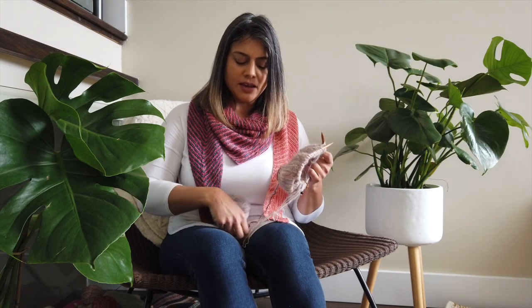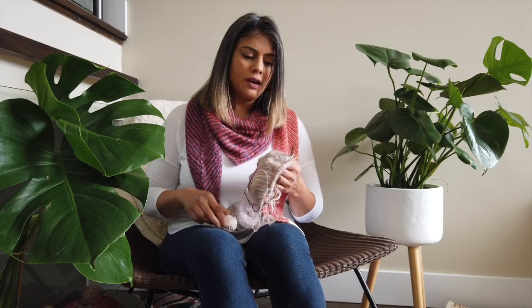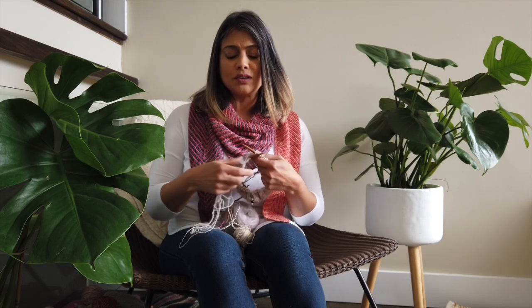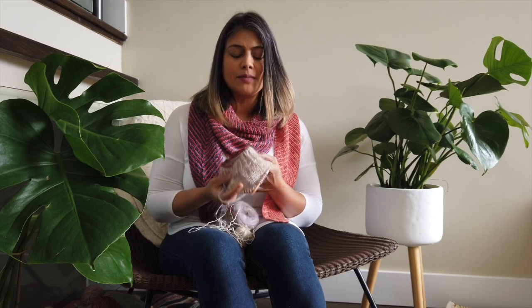The colorway is called Pressed Flowers, and that's how I would describe it — there's really no other way. I'm stranding it with a single-ply superwash merino from her line in the Linen colorway. I've actually never stranded mohair with anything before — this is the first time. I've used mohair before for a cowl and some mitts, but this is the first time stranding it with merino, and it is just a completely different tactile dimension to knitting. I'm loving it, and I'm loving the pattern too.